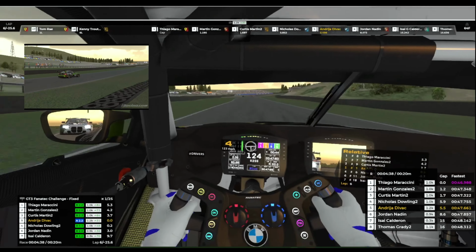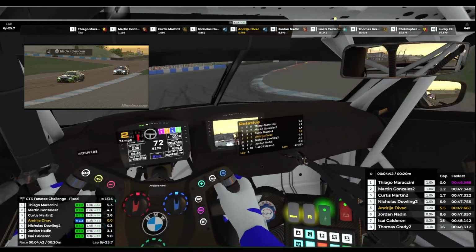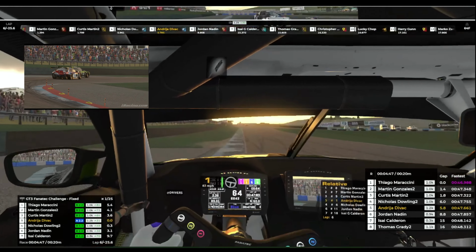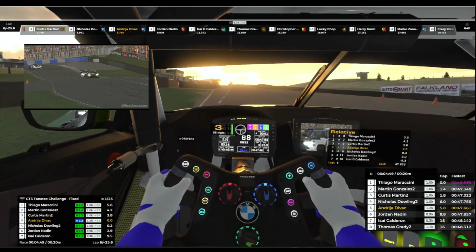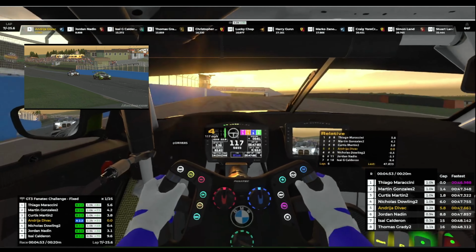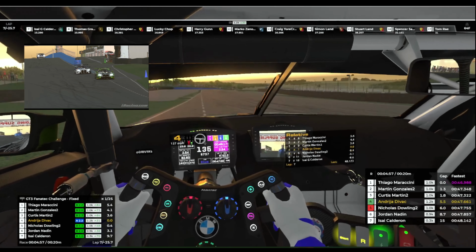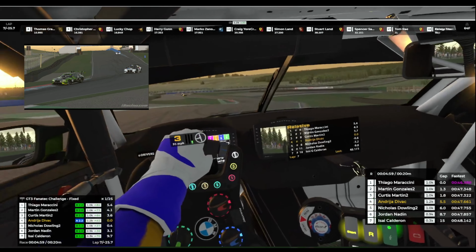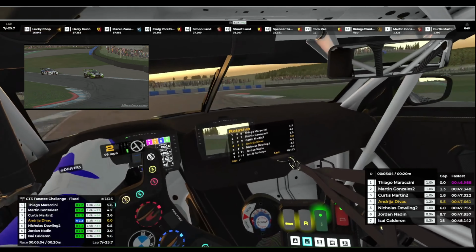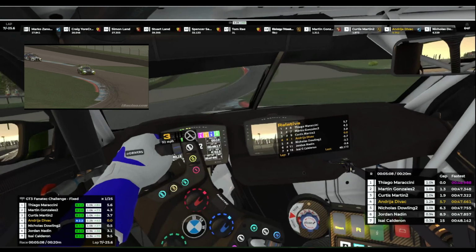Probably give track position back here, so I'm going to go wide. I'm going to let Nicholas try to get in, give him a little space. He does not make the best of move there, so I'm going to keep the spot. I did give him a little bit of an option to give that place back just because. Don't let this guy intimidate you. Keep it up. We're looking good here. P4. 15 minutes remaining. 15 minutes to go. P4 into lap 7 here out of 27 laps.